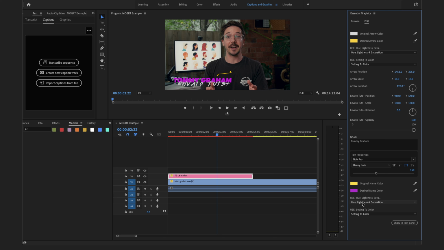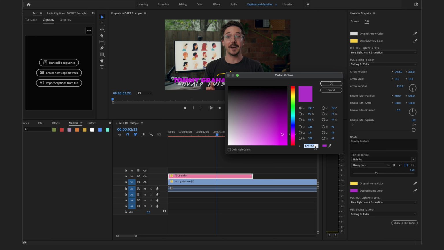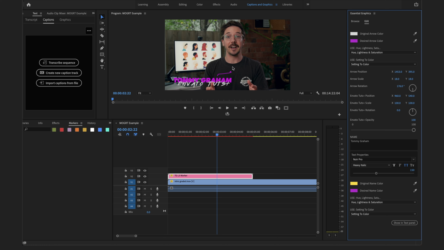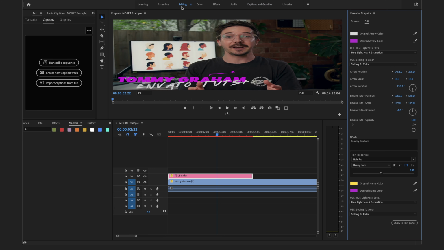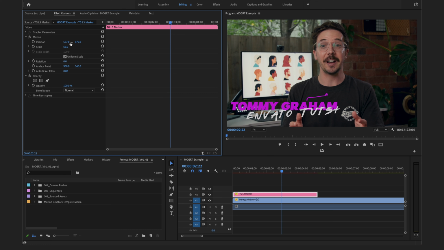And we want to change the arrow color to fit. So we're just gonna copy this and go into our desired color for the arrow here. Do the same, our arrows change to that. Perfect. Let's change the Envato Tuts Plus a little bit here. Let's give it a little bit more scale. Let's rotate it just a scooch, move it over. And I think I wanna make my name a bit bigger. Look at that, I think it's all looking pretty good. Maybe a little bit sneaking towards the bottom of the frame. So let's just bring it up a little bit more front and center.